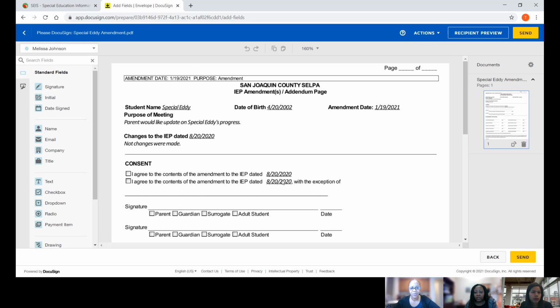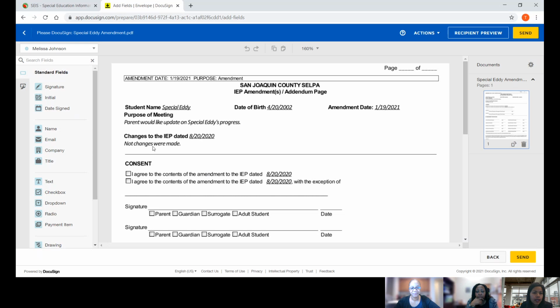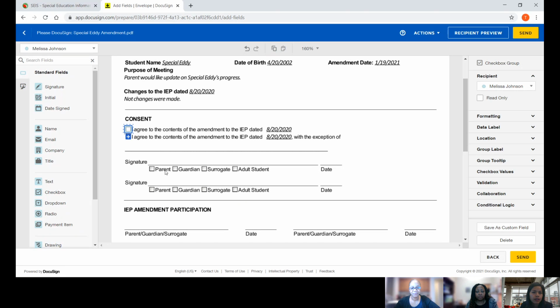Okay. So in this portion of the signing of documents, each person is assigned a color. Okay. So Melissa is assigned this baby blue color. So what I'll go ahead and do is we're just going to pretend Melissa's going to be the parent for signing this document. So what I will do is I'll go ahead and insert a checkbox here. Okay. Can you all see that okay, Melissa and Laura?